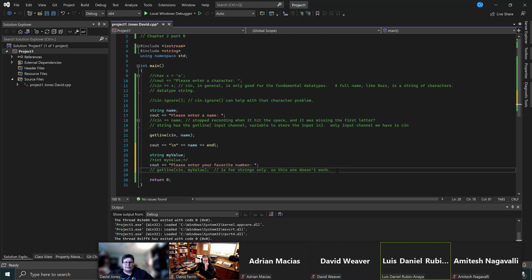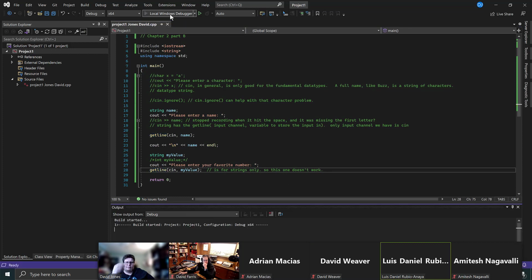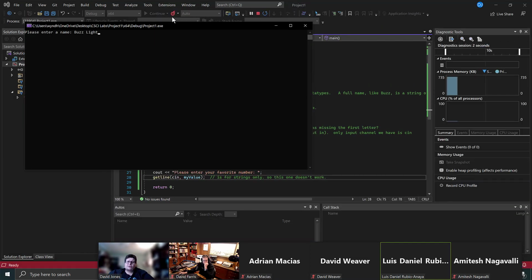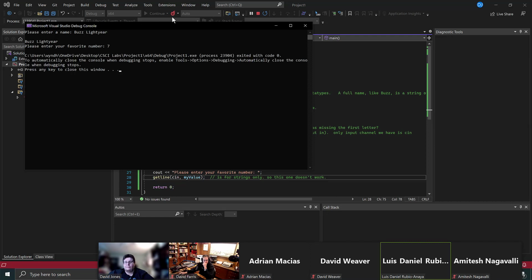And now we can do the getline cin. And it works just fine. Well, Buzz Lightyear's favorite number would probably be infinity, but let's say it's 7.